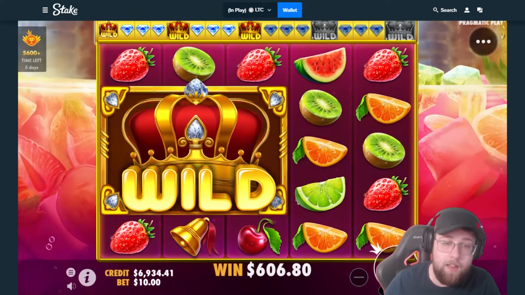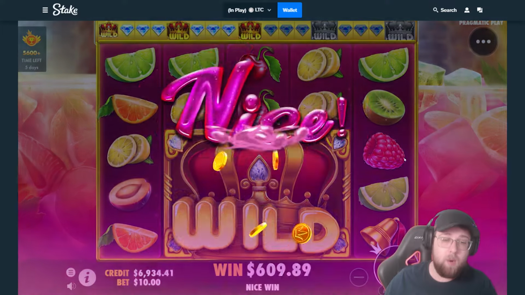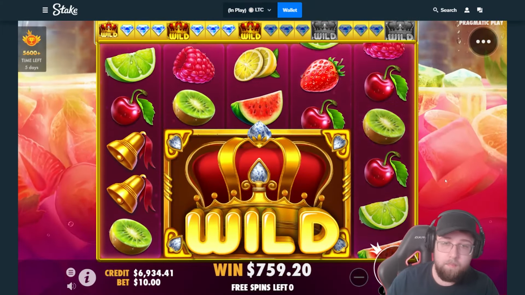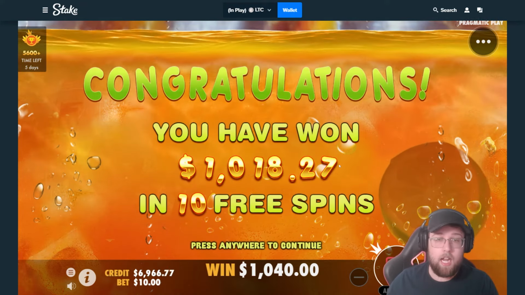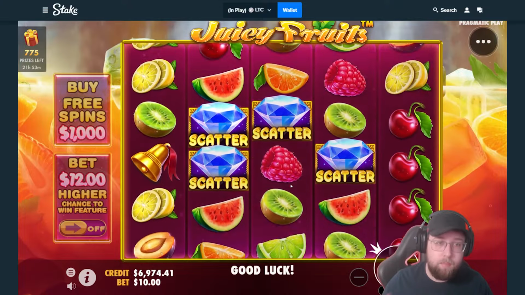600, there we go. Okay, $400 off of breaking even. We're not gonna get to the next level. We're gonna have to hope to break even. We need a $250 win, here we go. Bells? Is bells a top symbol? We got up to 1,000. Let's go ahead and do it again until it doesn't pay. We're gonna keep buying it until it doesn't pay.